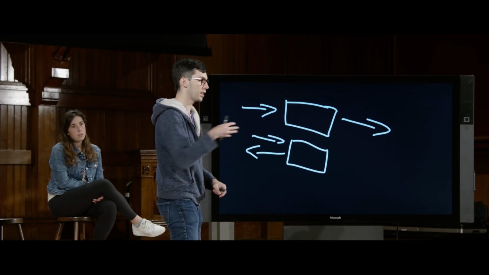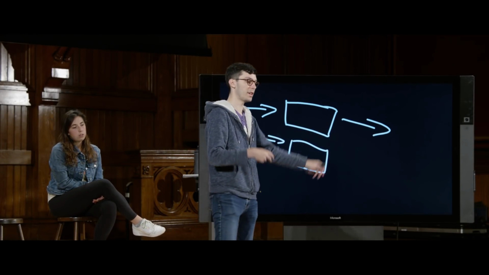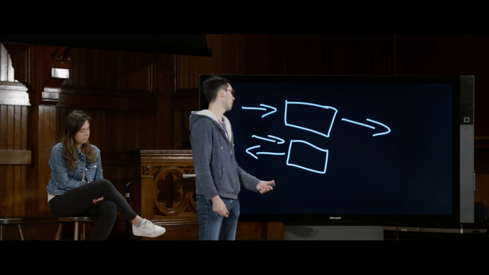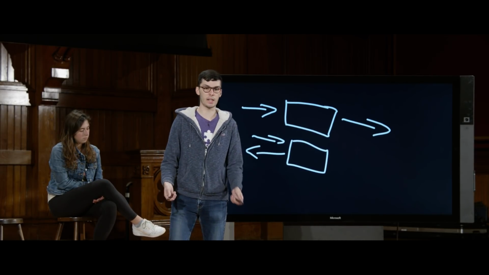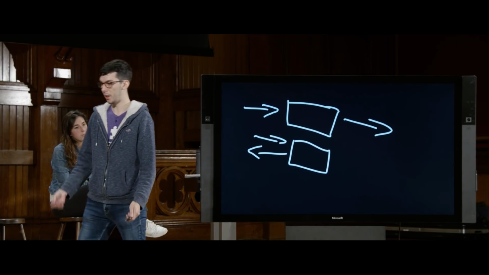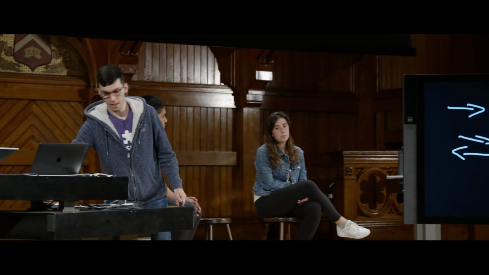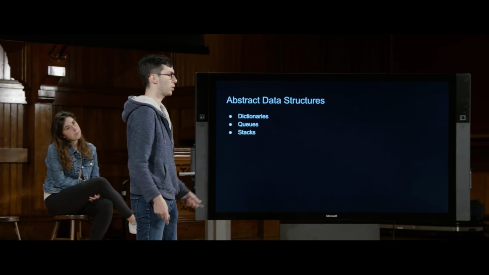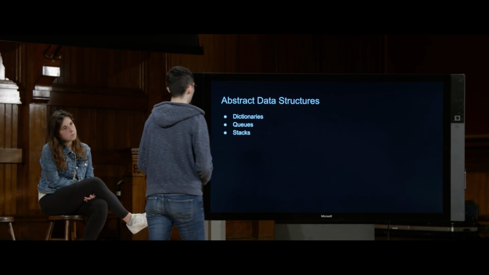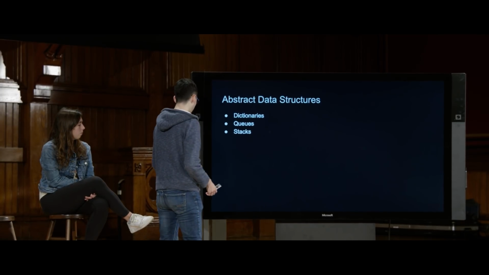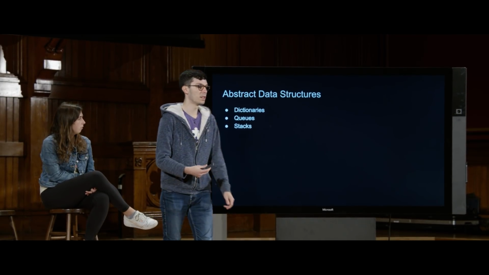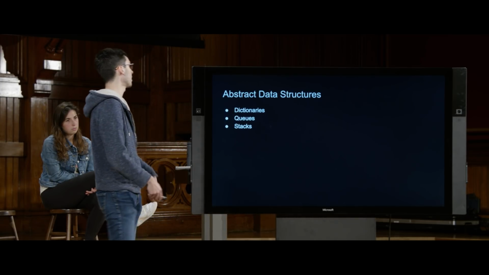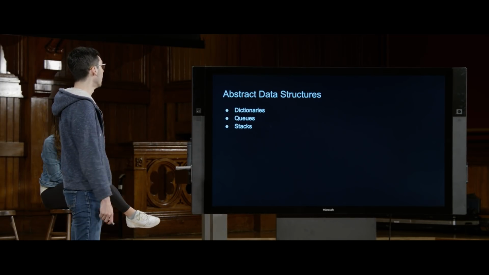Whereas with a queue, the first thing that goes in, you also want it to be the first thing that goes out. And so queues we refer to as first in, first out, FIFO, and stacks are last in, first out, LIFO, however you want to pronounce it. But the main takeaway with these abstract data types is that you can construct them with whatever tangible data types you want. And if you're curious, you can implement a queue using two stacks, and you can implement a stack using two queues, and there's all kinds of fun stuff you can do there.